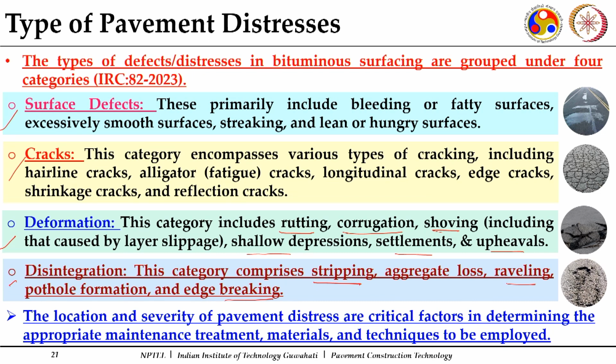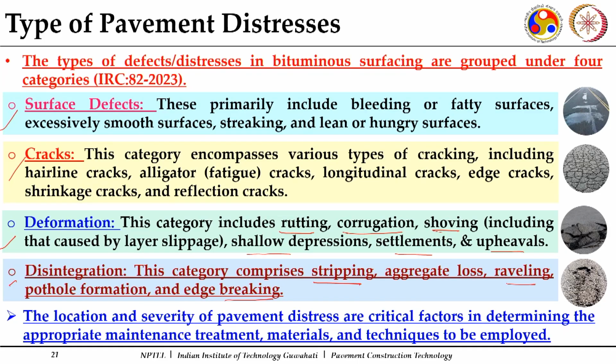As we mentioned previously also, it is very important to understand which type of distress has happened on the pavement surface and what the possible chances are where these can occur. Classification systems are already there as per IRC 82, which says that these distresses can be classified into different severity levels also.